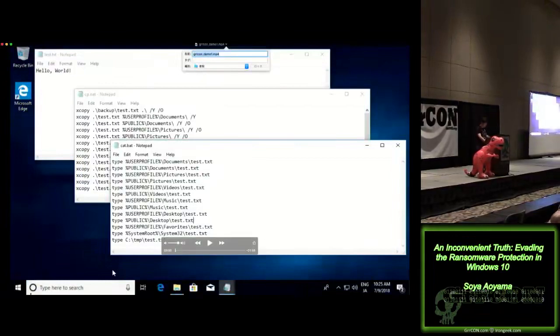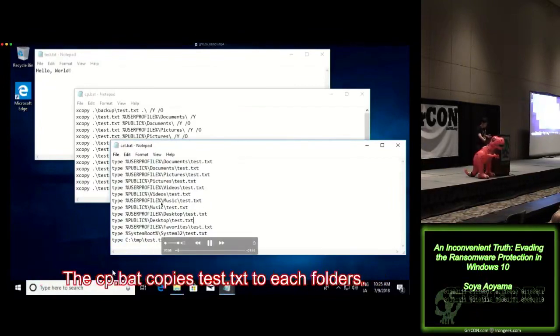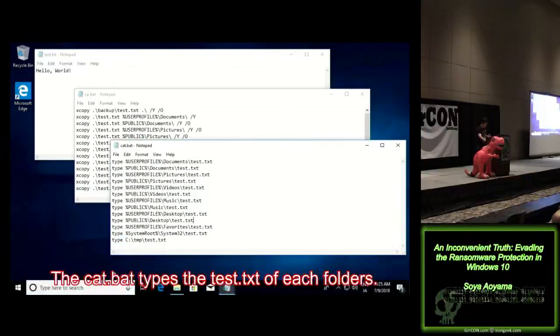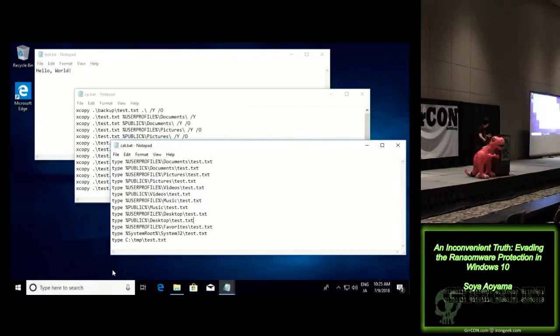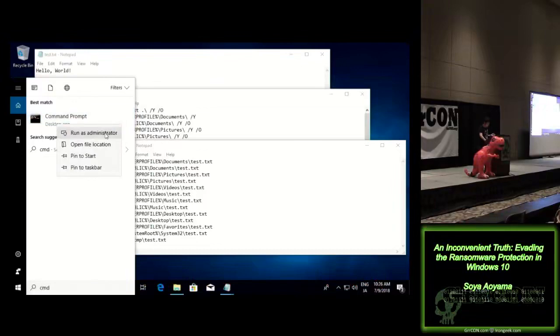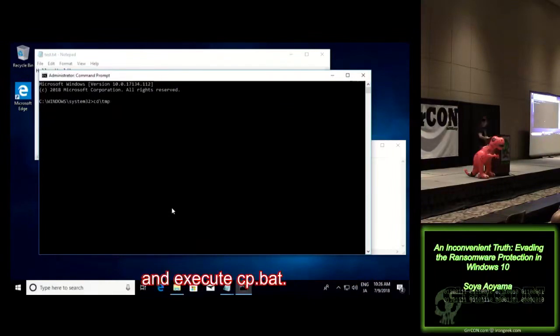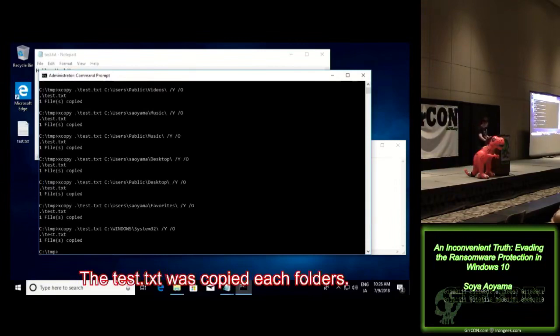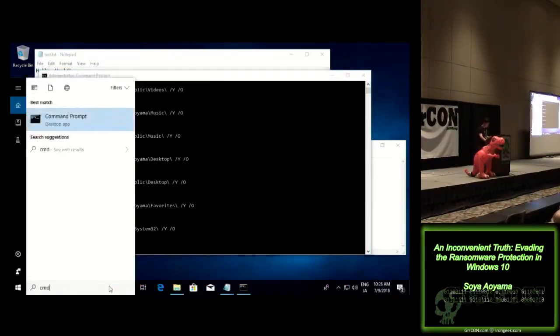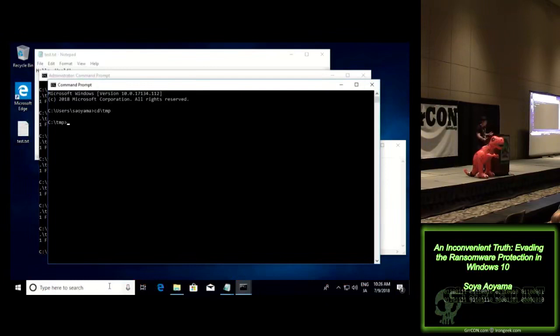What is the truth? I'll show you in a demonstration from now. This demonstration is a copy file and execute test program and check files.